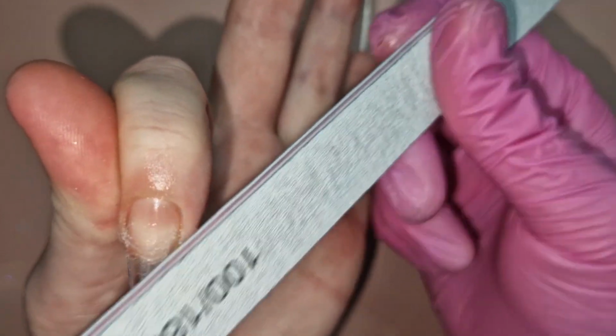I don't want to be filing too much of the base coat though. I'm just trying to file in and blend it in, you know. I am going to cut them down as well.